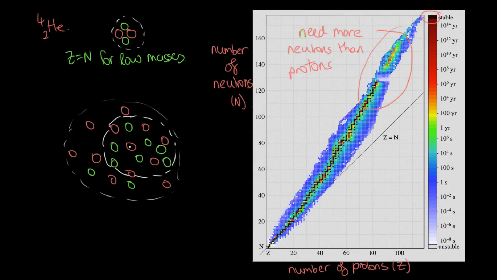If you manage to construct an isotope with this nucleus here, it's only going to stay together for a matter of seconds, and then it's going to decay. So it's not very stable.